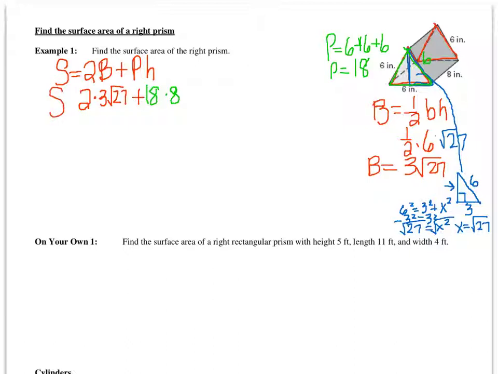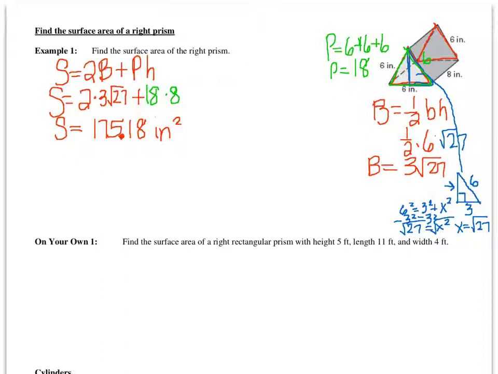So my surface area is 2 times my bases, because I have 2 bases there, plus my perimeter of my base times the height. So if you just put that all into your calculator and simplify, you'll get 175.18. And we're talking about area again. It's surface area, but it's still area, so our unit would be inches squared. You should pause it and try the next one on your own.